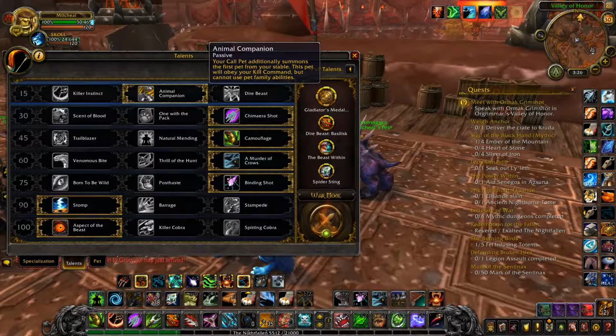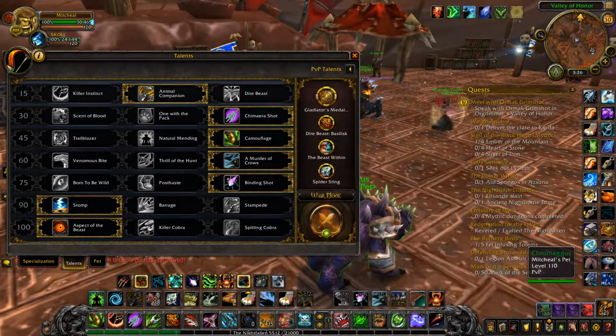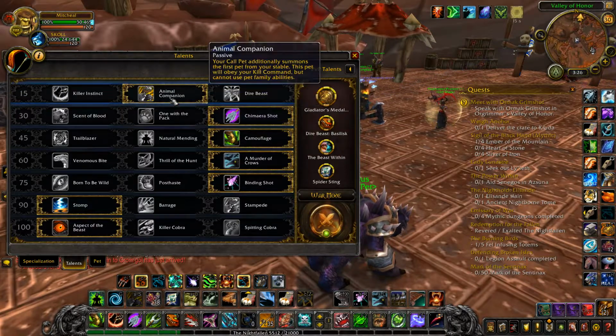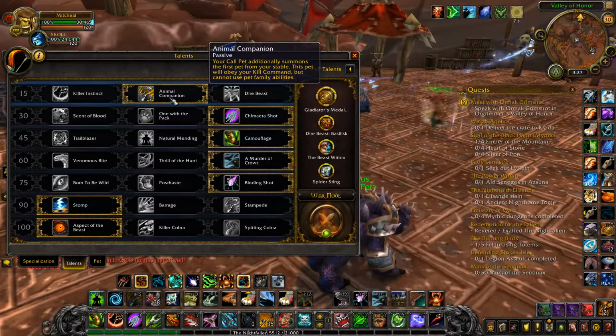Then, as I mentioned earlier, Animal Companion, you get another pet, my little Cro-Magnus here. You get whatever pet is in your first slot of your stable. Now, this pet will only Kill Command and auto-attack, and it's very difficult to control. If you get hit, it'll attack back, even if your pet's on passive, even if you pull them back, no matter what.